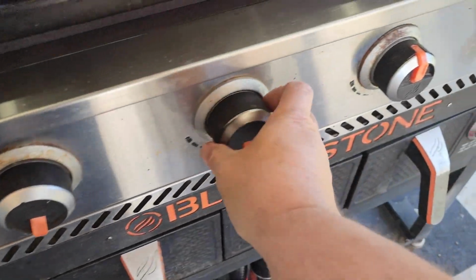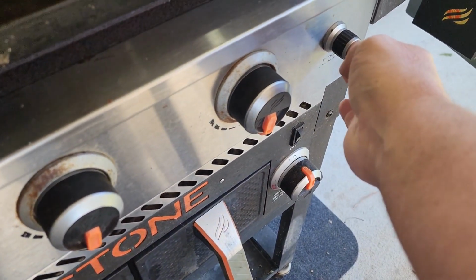But now would be a good time to go on and fire up that Blackstone and get things heating up, because your family, your loved ones, even you, whoever's waiting on this fried rice is ready to eat. So while that griddle's heating up, let's prep a few items and get it ready. Now, you may be thinking that the prep's going to take a lot. It really isn't.